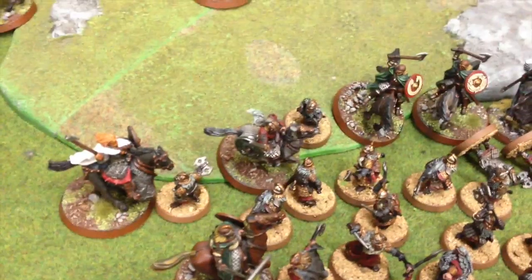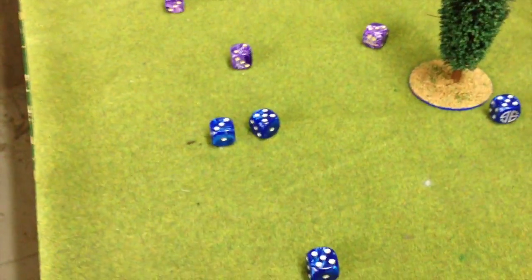Next up, we've got 2 Khazad Guard versus the charging Knight of the Pelennor. You get a 5 highest. What do we get? We get a 6 and we win. So we've got 8 dice needing 5s, so the first attack kills one, and then the rest of them kill the other.